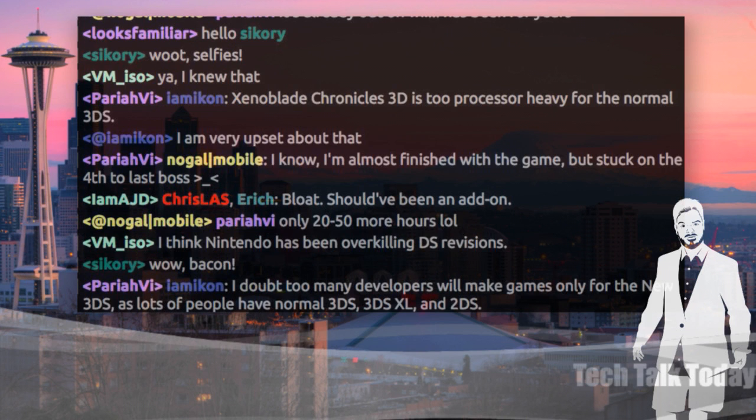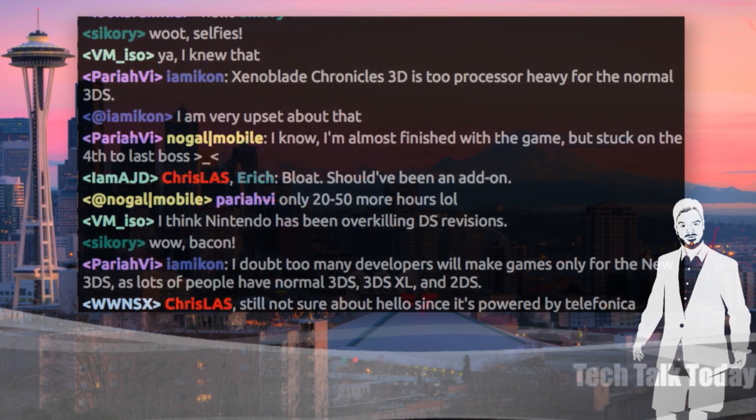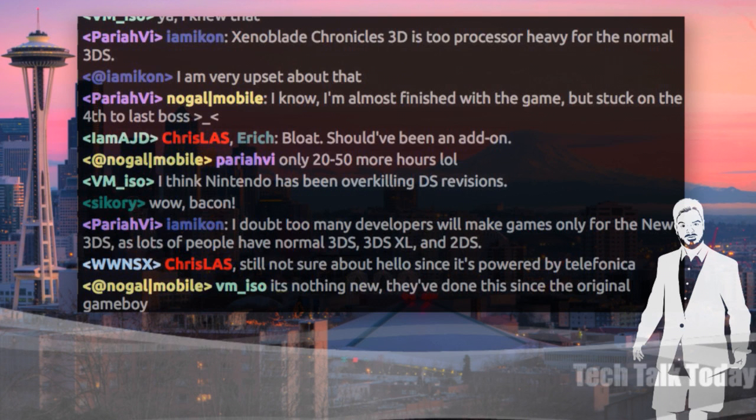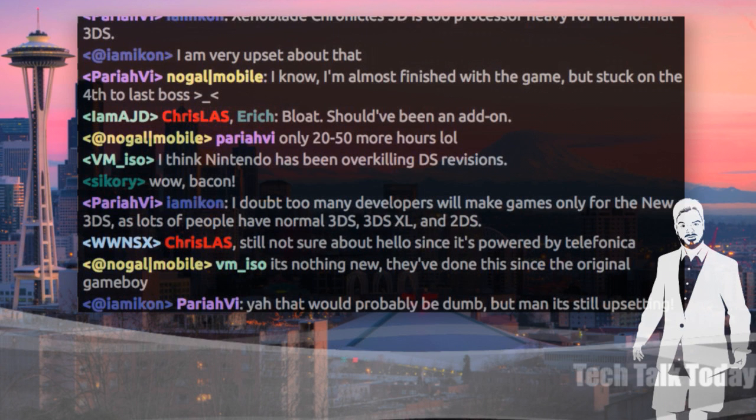Yeah, IMAJD points out a good point. Should have been an add-on, and that's not a bad idea because you do want Firefox to stay nice, light, and nimble, but at the same time, they do need something to market themselves differently than, say, Google or whoever. So this is something that they really need to be doing, is adding more features to their browser, in my opinion. Yeah, although I'd like to see some of them. I'd like to see more under the hood stuff too.